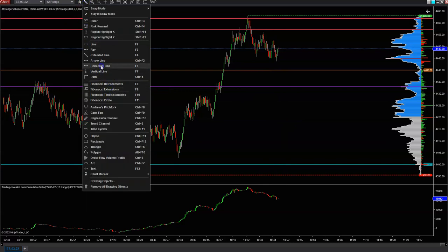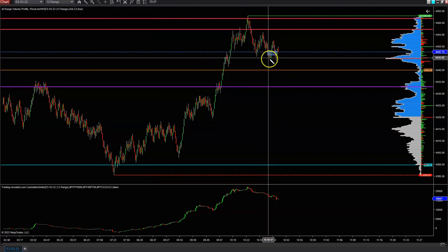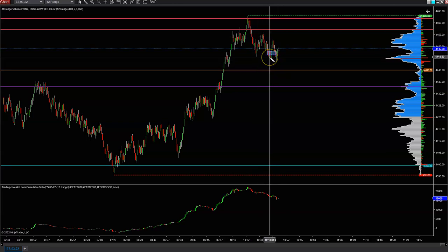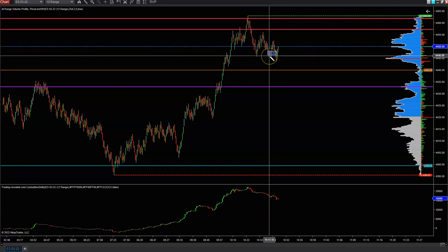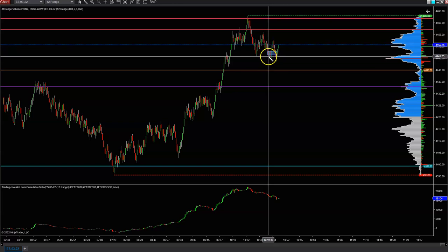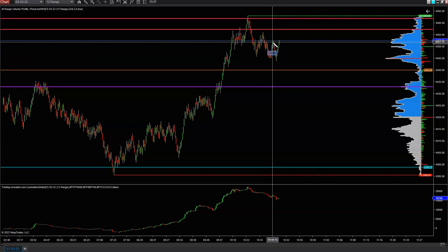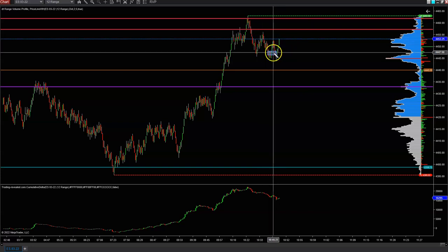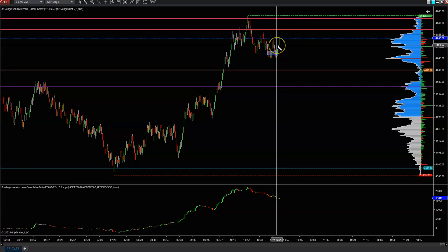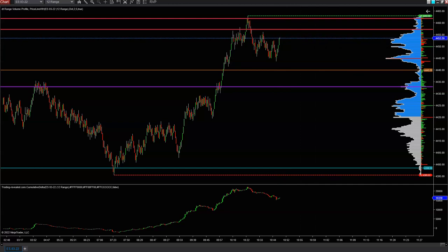I'll draw it with the little rectangle here. This area here was a small little area of demand. Price didn't break lower. It didn't make a low here. So rejection happened right here. But we have a swing here, so we can't take the trade on the rejection right here because you have a swing, which is resistance right here. But when price broke back above this area, broke into resistance, pulled back to the areas of support here, which was demand, when that green candle closed to the upside, I went long. So that's how you play that type of trade setup. Same thing, pullback. It's nothing more than just using the pullback strategy.